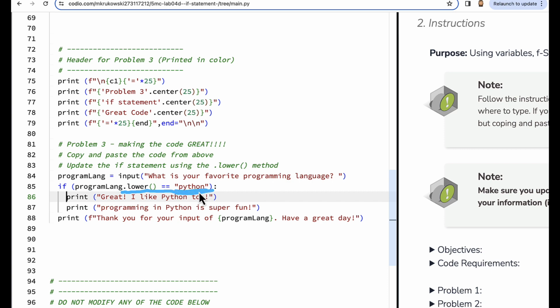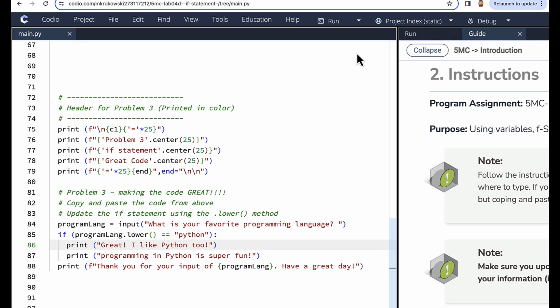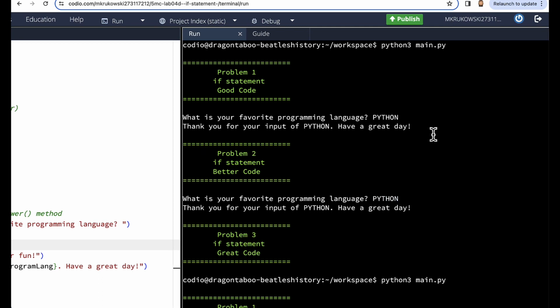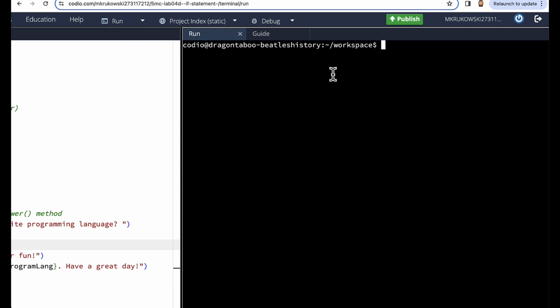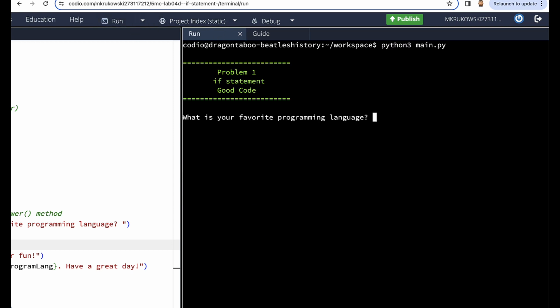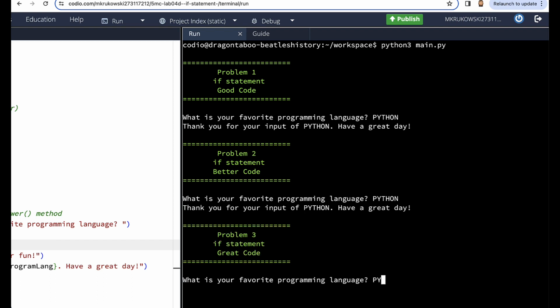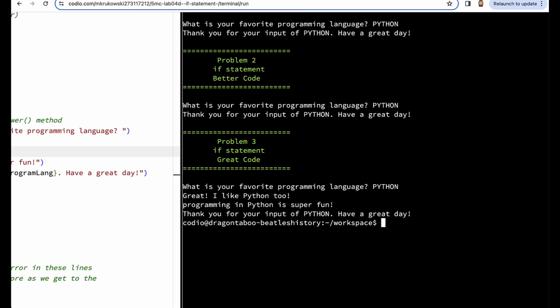So now we have one way to execute it. It's taking the input here and automatically making it in all lowercase. So let's go ahead and test the code and see how this works. So I'll run the code here. Actually, let me clear the screen and then run the code. So again, we type in, I don't know if you type in correctly, Python, right there, Python, and then finally, if I type in Python here, notice the output.